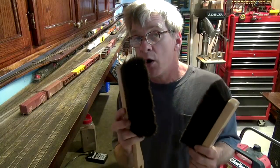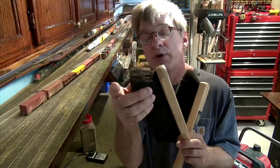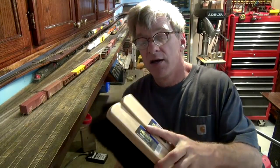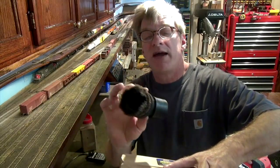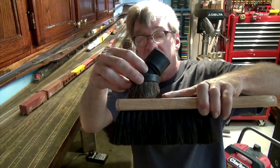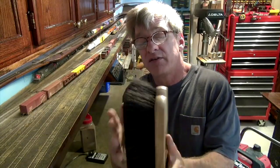So my thought was, why couldn't we make our own vacuum brush specifically for dusting models? Now, we know paintbrushes are great for dusting models, and that's what I like about the horsehair brush: you've got that paintbrush-like fiber on the end, which is very delicate on handrails and walkways of locomotives. So why couldn't we take two of these brushes, join them together, cut them to a shape and size that would be good, where I could then maybe connect an old vacuum cleaner mount like this onto this type of structure? And then at that point, the question becomes, at what length is too long or too short for the bristles to be effective for cleaning our models?